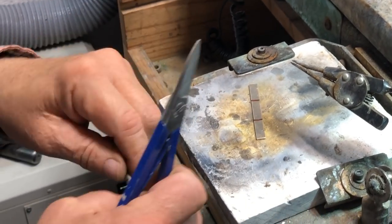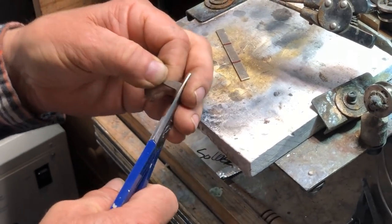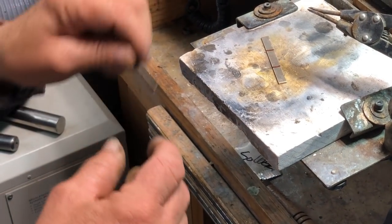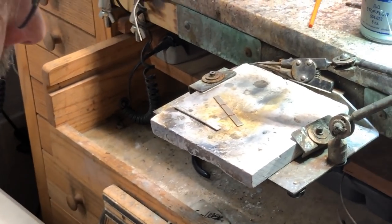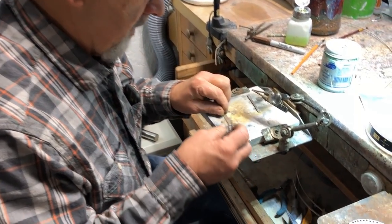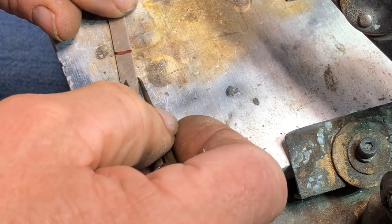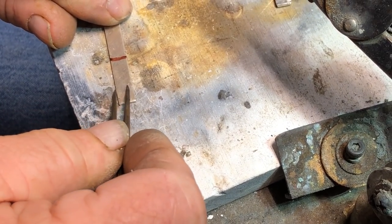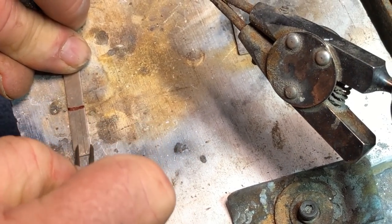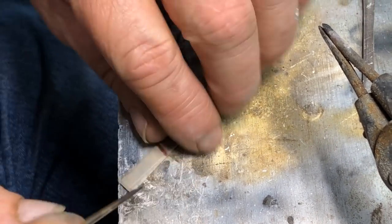When I flattened the wire I stretched the shank out farther, so I have plenty of room to cut the ends off without losing any size. Now we're going to mark the prong locations. Using my small dividers, I'm going to divide the flattened end into thirds — marking one, two, and a slightly larger center section — then scribe lines at each division point. Do the same thing on the other side.